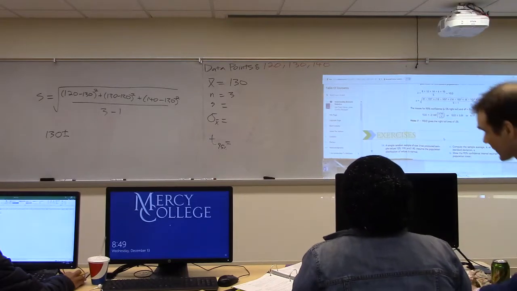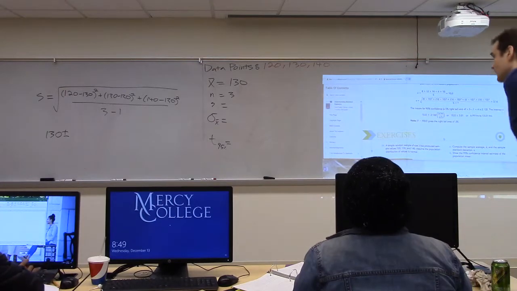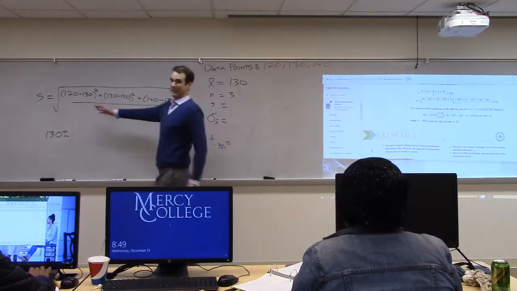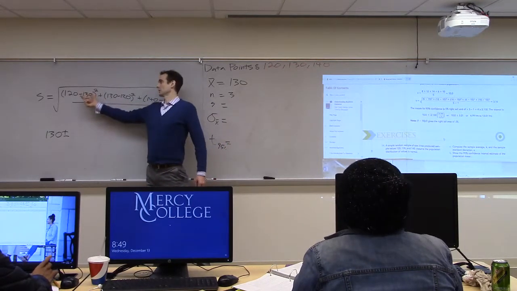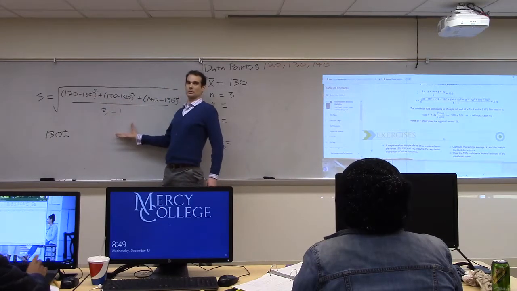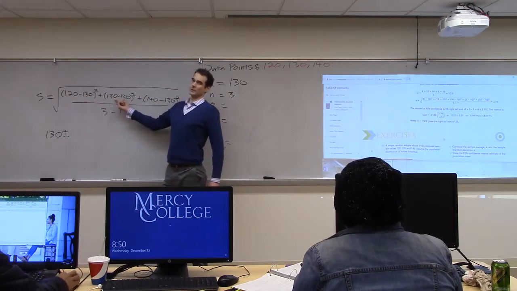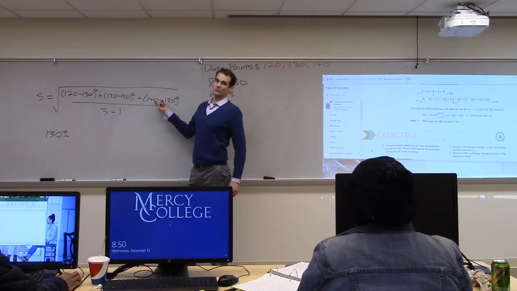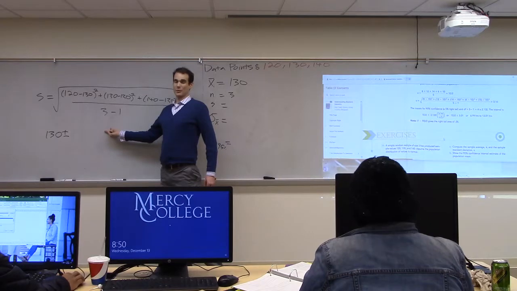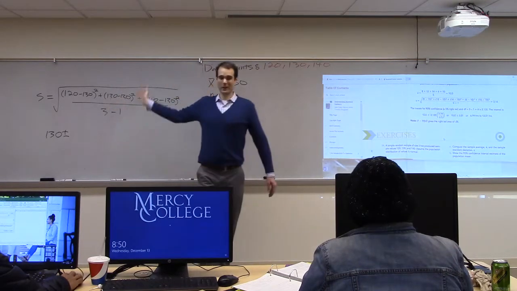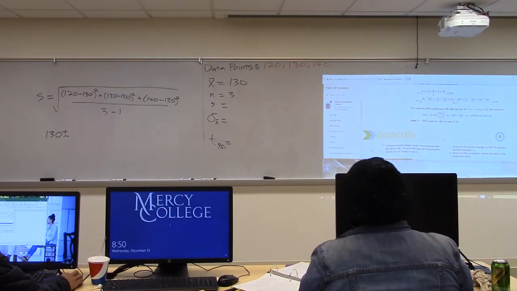All right, so turns out sample standard deviation is pretty easy to calculate. So you know why I set it up like this, right? Because the difference between the mean squared, add those all up, divide by the total minus 1. So this is negative 10 squared. This is 0. And this is 10 squared. So this is 200 divided by 2. It's going to give me 100. The square root of 100 is 10. So the sample standard deviation is going to be 10.